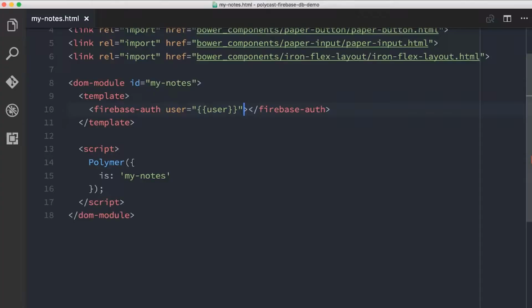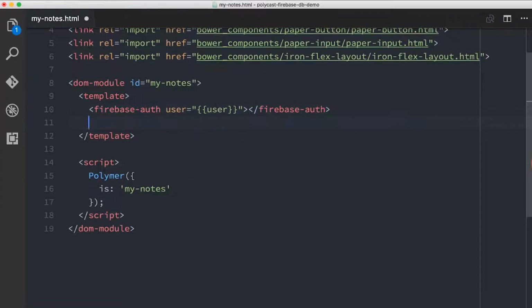So you can treat this element like a model that any other element can declaratively bind to and extract information about the user. You can pop these auth elements into different spots in your app wherever you might need to reference the user, which is pretty interesting and handy.